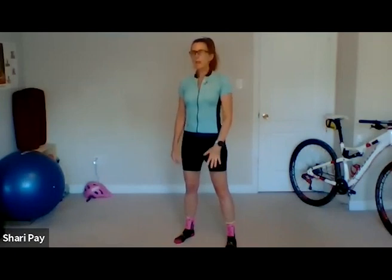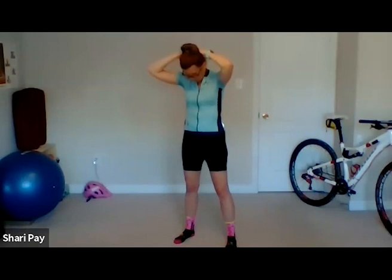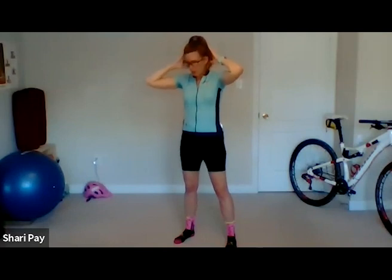So you'd like to take a breath just standing, and as you exhale, tuck the chin in, looking down. You can place your hands on the back of your head and just very gently create a bit of weight on the back of the head while you look down. Breathing as you do this. Good, coming out of it, we're going to stand straight.